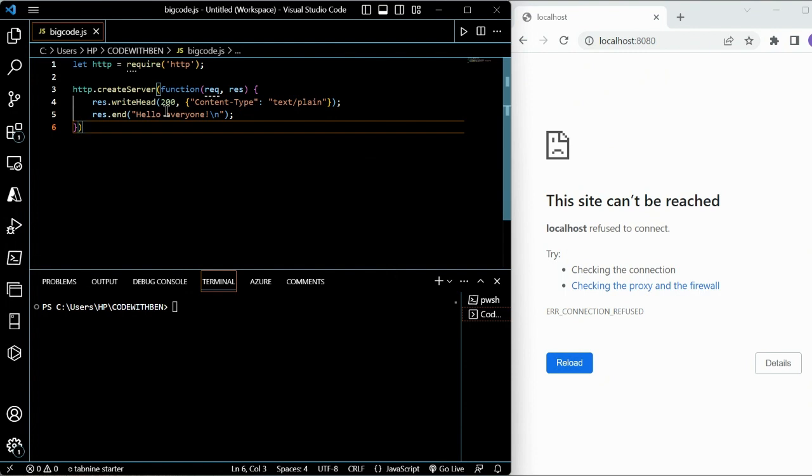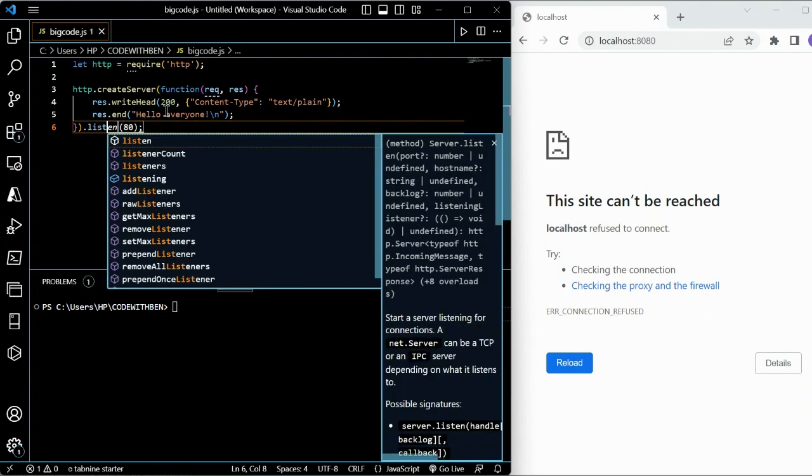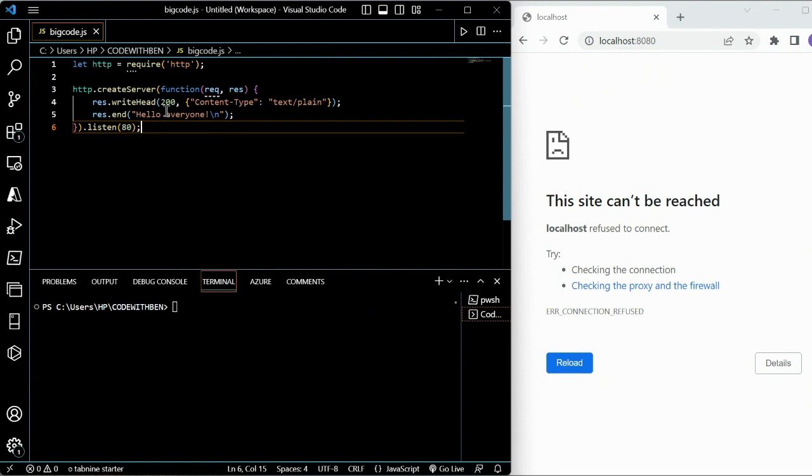All right, so what I'm going to do now is to write what is called a listen. What this listen does is that it's listening to the port.